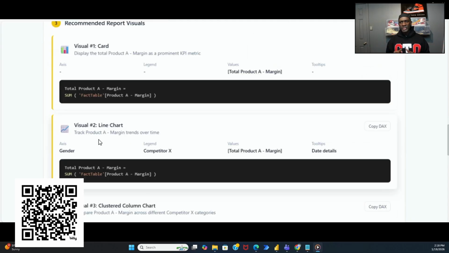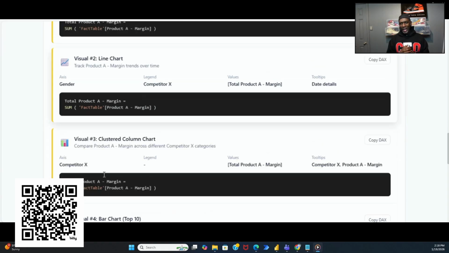Now we're going to see a couple of measures that could be a little bit more advanced, but like I say, most of the time we don't normally have to use 4, 5, 6 lines of code when it comes to Power BI. Typically we're talking about one line. Oftentimes we'll see 2 lines of code, where the sum equals is on the first line and the remaining code is on the second line. So we're going to see some of that here.